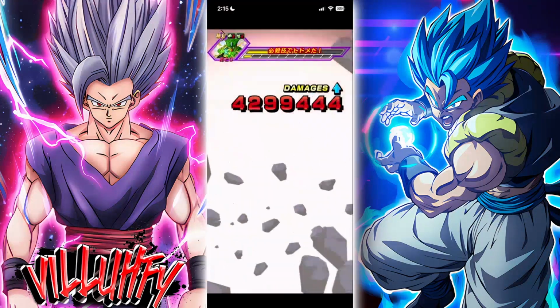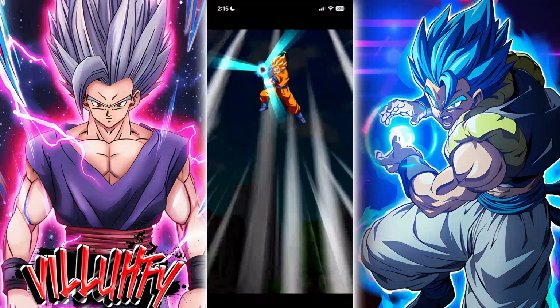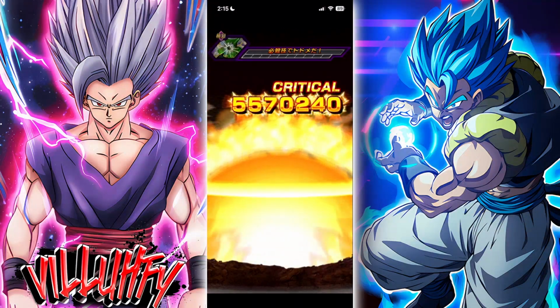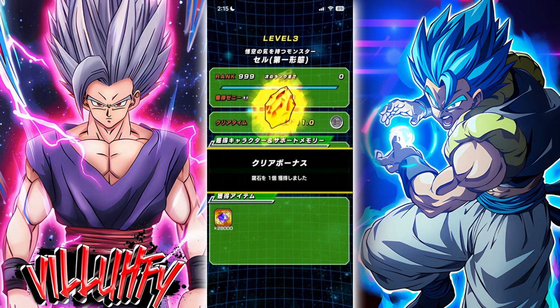All right, let's see what you got. Boom, and then we need one more. Okay, so as long as he doesn't dodge it, which he did not, we should be good. 5.5, perfect. Okay, so now we have made it to the main event.